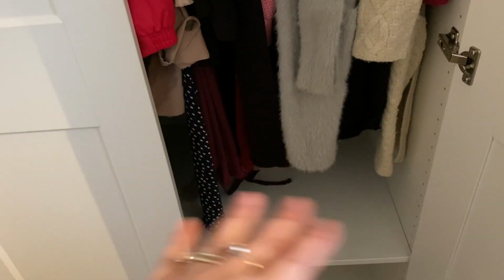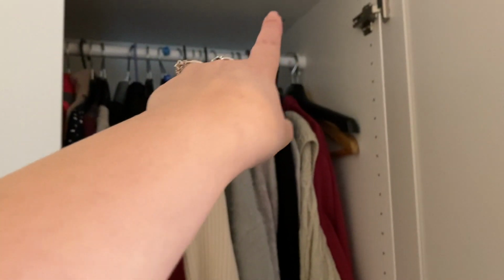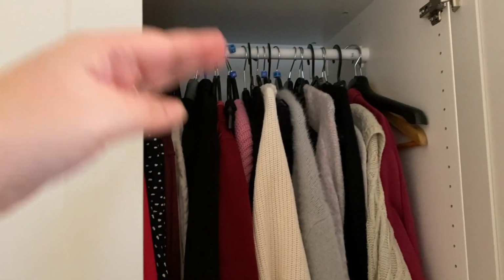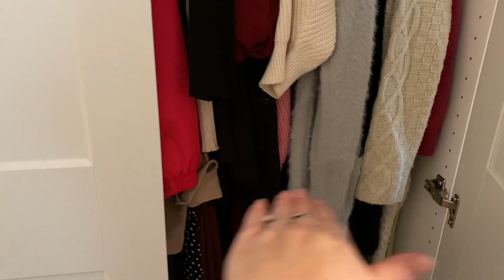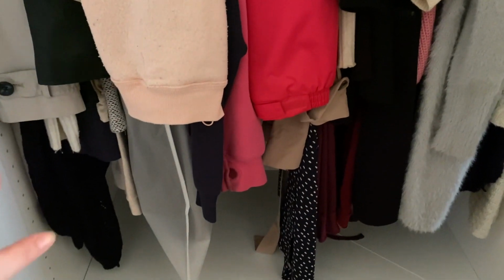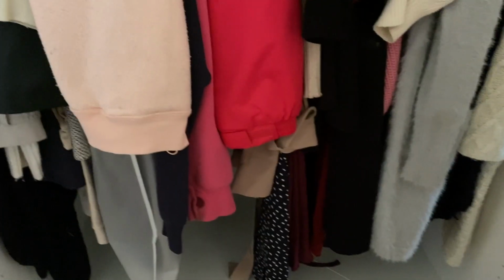So we're going to put three in his and just one in mine. Obviously it makes two shelves, kind of the bottom and there. And I think this needed to be moved up one, but we will do that another day. But on Mark's, we're going to move the rail up one. And then his clothes are obviously short, so he doesn't have any dresses or anything like I do. So he can have a shorter hang and then shelves, shelf, shelf. That is the plan.